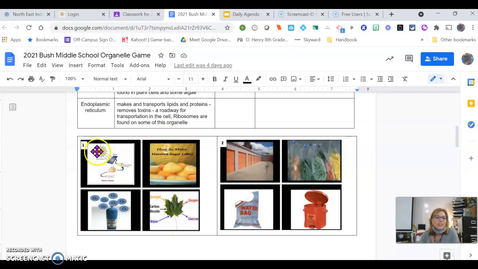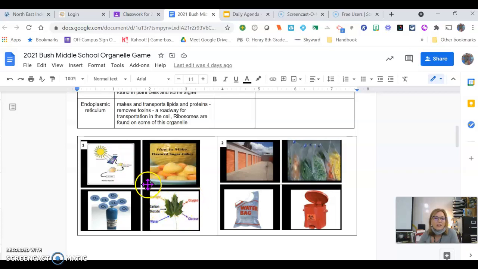So if I have a sun, it goes to like a solar panel and it transfers it into energy. It makes sugar, gives off oxygen, and we have sunlight coming into a leaf and carbon dioxide coming into a leaf and water coming into a leaf, and it makes glucose for the plant, and oxygen is released. What organelle does that?